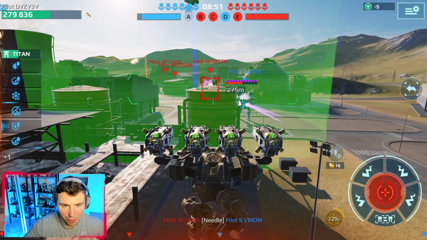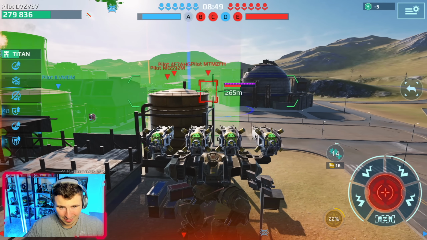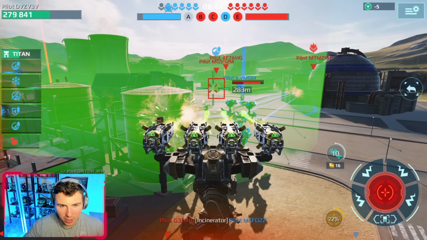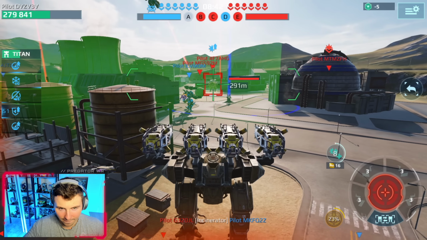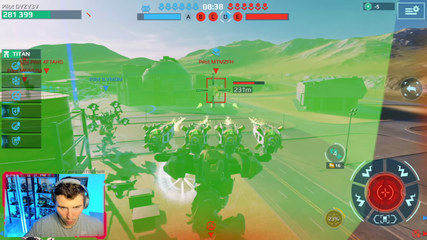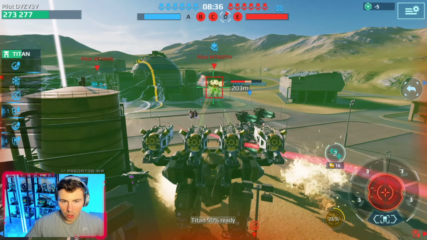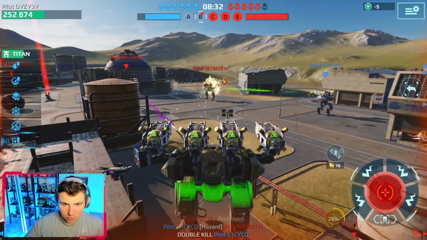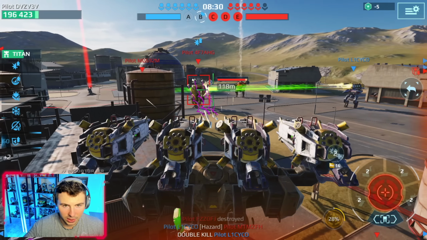Not the best. This isn't the best build for a power plant map. That guy's running a regular Ares. Why isn't he running the ultimate Ares, bro? Uh-oh. That is an angler. They're pushing. They're pushing! Mod, kill him! Kill him! Oh, okay. Somebody killed him. I thought he was going to get a shield.